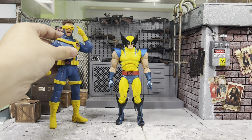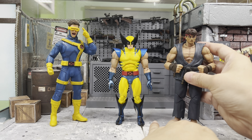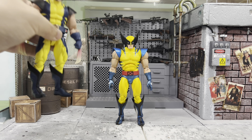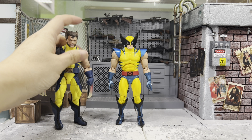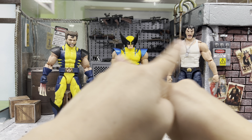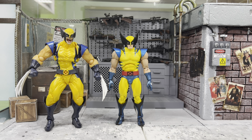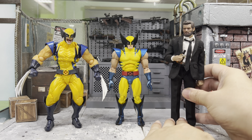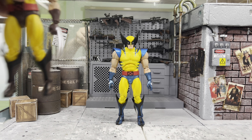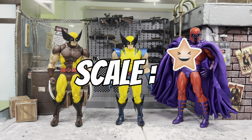And next I'd like to move on to some other brands. I do have the Mezco Cyclops, which seems to be taller, as well as the Jada Toys exclusive. And next, comparing with all the Wolverines I have. Back to Marvel Legends, I do have this Wolverine, as well as this movie version of Wolverine — I have actually switched the head, so it looks pretty good. And next, comparing with this amazing Yamaguchi Wolverine with a custom head, as well as this Nota Studio Logan, which is much taller than him. And lastly, comparing with the brown Wolverine, as well as this Magneto Comic Version. I think they scale pretty well.